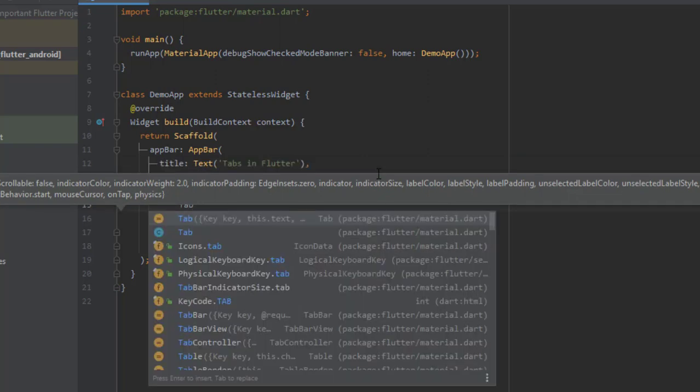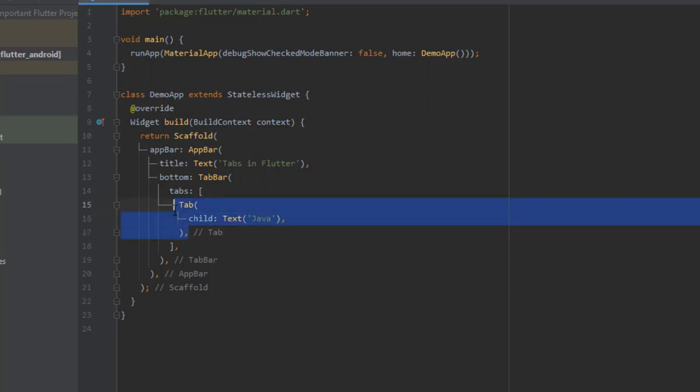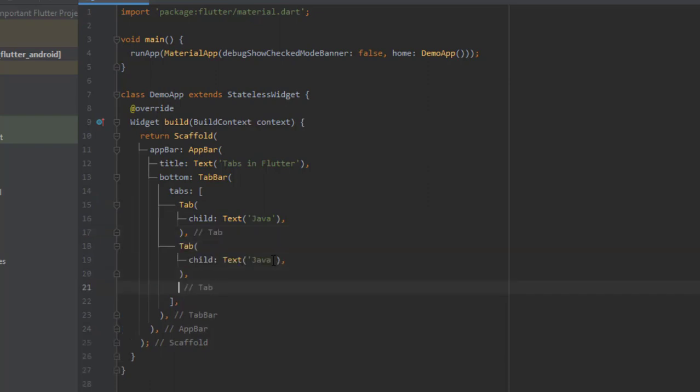So write here tab, which requires a parameter of child. Assign a text to it, let's say Java. Okay, so I will give the three tabs to it, second and third. Let's say Flutter and Python respectively.